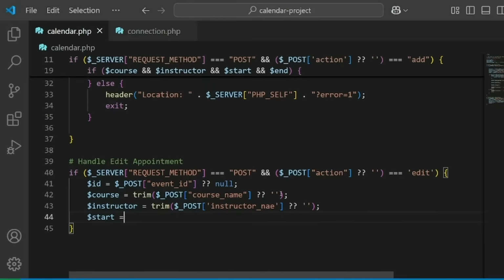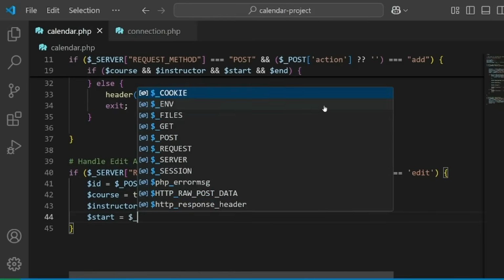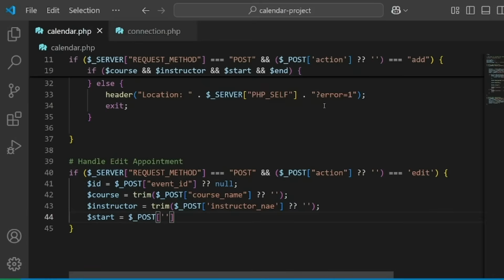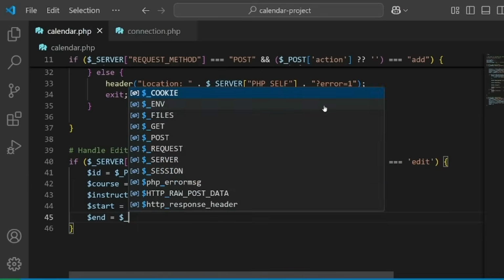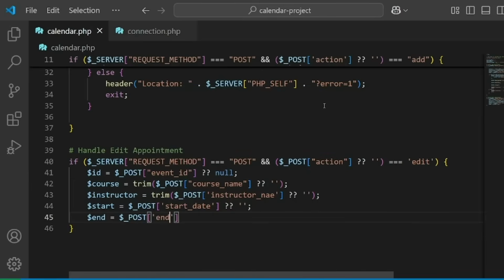Also the start date equals the magical variable post, and then choose the attribute start_date, put double question marks as empty string, and then end equals post, and then choose end_date, double question marks, and then single quotation marks, and then put a semicolon.